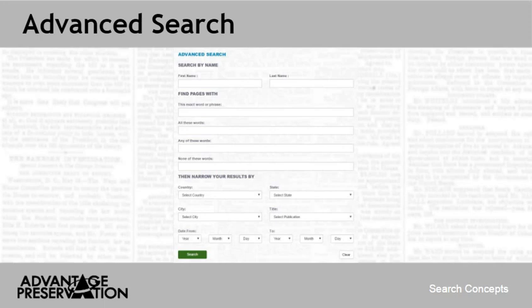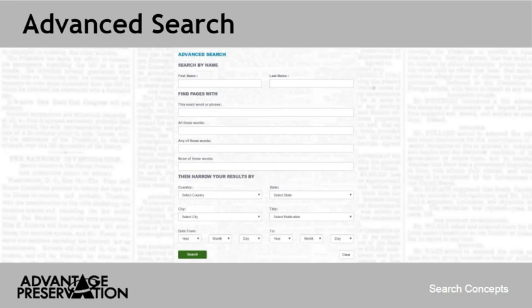Let's use a different example. If you're aware of President Eisenhower's Secretary of State, his name was John Foster Dulles. And if you're interested in somebody named John Dulles, but not John Foster Dulles, you could search by name, the one at the top, put John in the first name, last name would be Dulles, and under none of these words you would enter Foster.